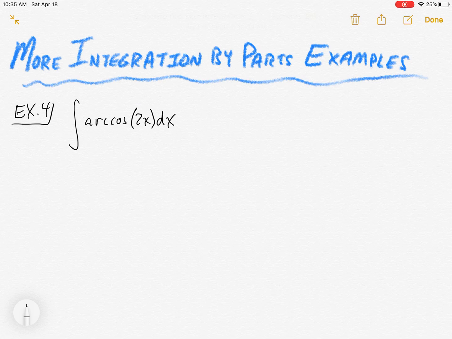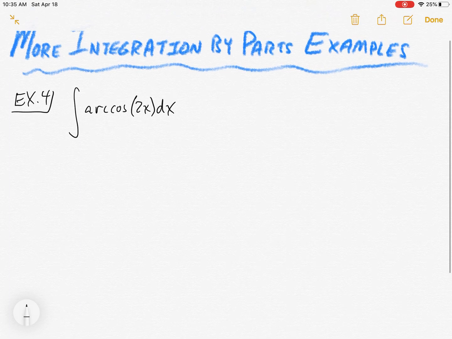Welcome back to Calculus. We're going to do a little bit more involved examples with integration by parts in this video. So if you missed the last one, you might make sure you watch part 1, where we introduced what integration by parts was, and we did 3 pretty basic examples. Now we'll do a little bit more involved ones.